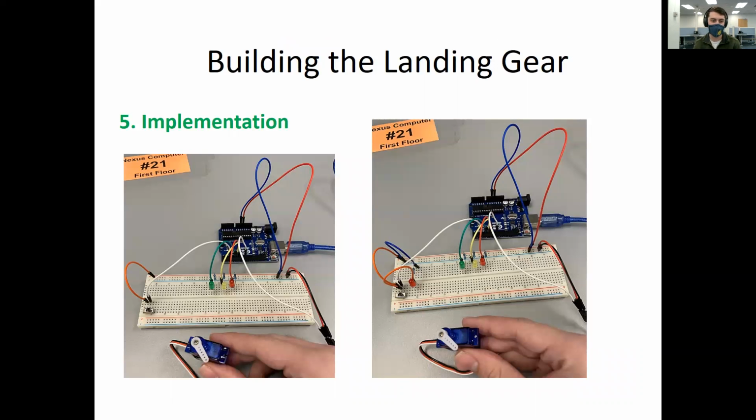So on to actually building it. On the left, you can see the servo that will be representing the landing gear and the switch along with the 3 LEDs. On the right, this switch did not want to stay in the breadboard, so I added an LED so I could see exactly when this switch left the breadboard. That helped with debugging later on.